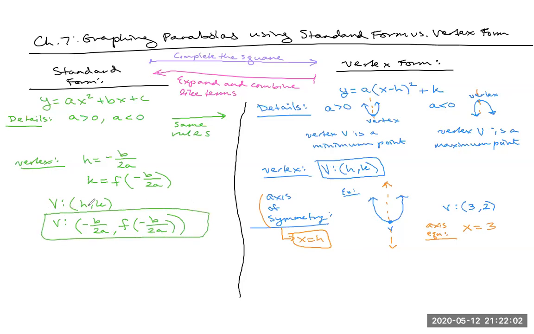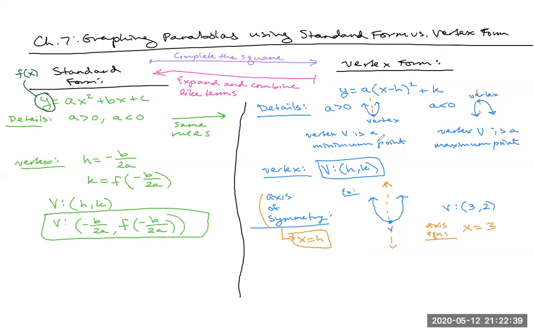Now you might be saying, wait a minute, where is this function coming from? Remember, we talked about this previously. You can represent y as f of x. So if you're trying to find your vertex, you would find h first, which is negative b over 2a. And then you plug that value in as x and solve for y to find what the function value at h is going to be.